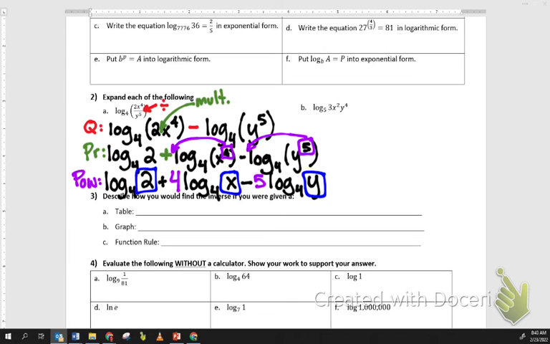And for part B, we'd do the same process, but we'd start by looking and noticing there's no division. So we wouldn't need to do anything for our quotient rule. And if you have questions about that one, we will have the key up on Canvas this afternoon, but it is the same process.